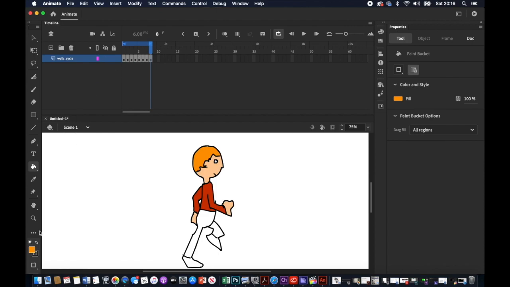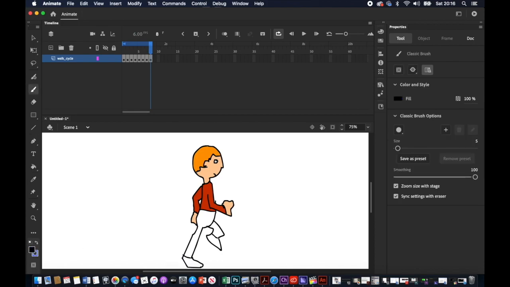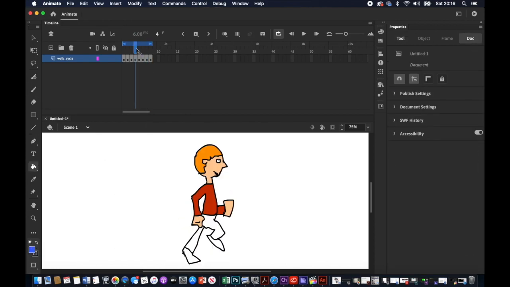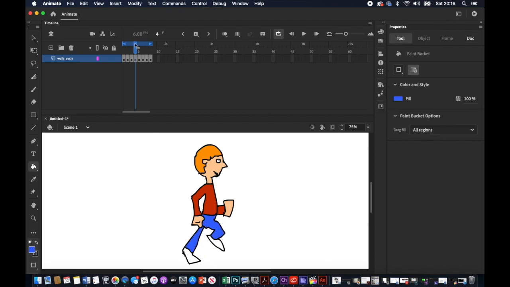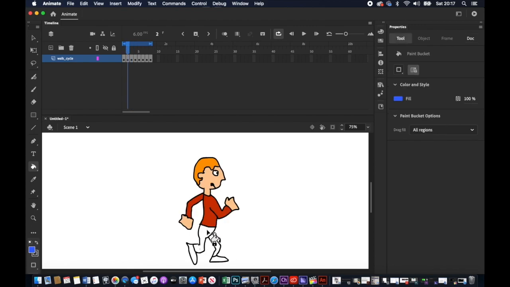Okay, and we'll get some trouser colour. See, it's much easier that way. You don't have to turn it on and off. So, okay, must be something wrong with that one. It's a random flood.